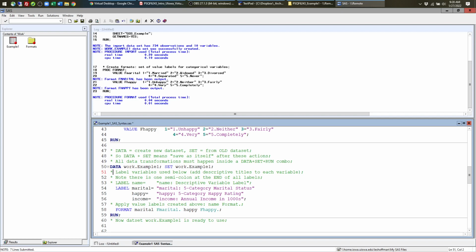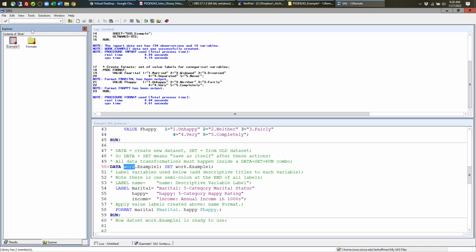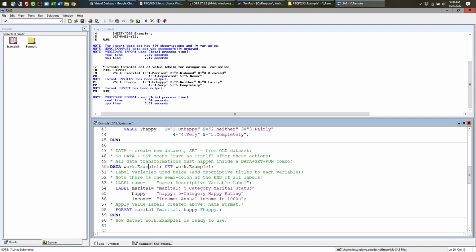So what is actually happening in terms of SAS is it's saying data means make me a new data set. It's making a new data set in the work library, so this same temporary directory, it's being called example1. What am I making the data set out of? That is from the set. So the word set means from.